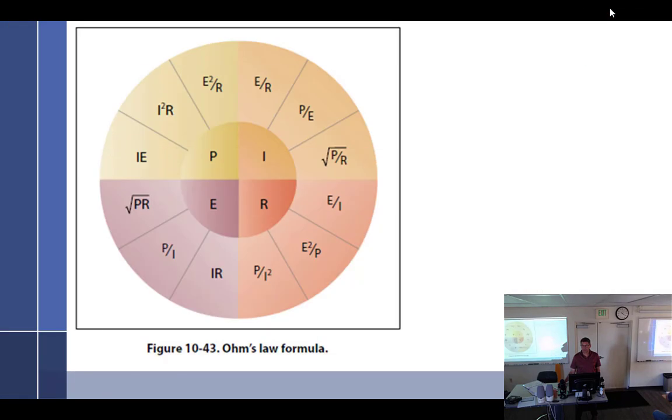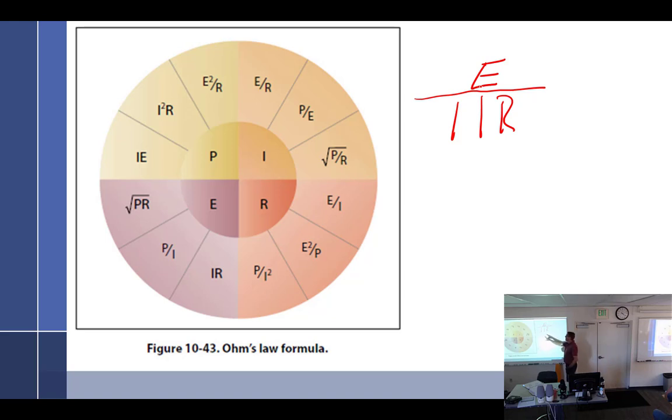It's not that simple. E-I-R. Remember that? E-I-R, in that order. E over I-R. And if we look at that and distill it down, all you have to do to know any one of these three things, if you want to know the volts, as long as you know two things, you can find the third. I'm going to say that about 100 times today. As long as you can find two things, the third is easy.